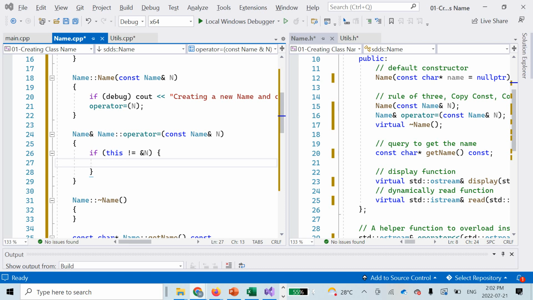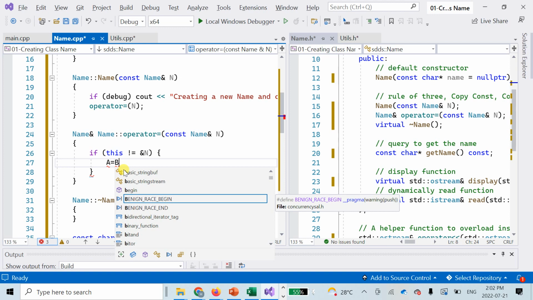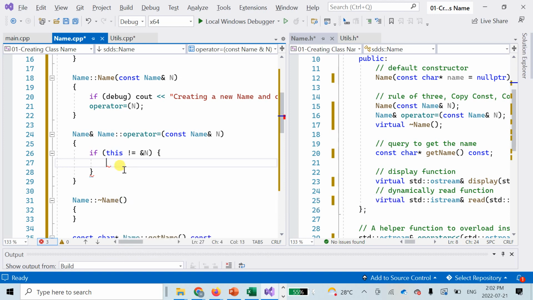Okay, so here we are writing a copy assignment. It happens when in the main you want to say a is equal to b, right? This is when this copy assignment will be called.